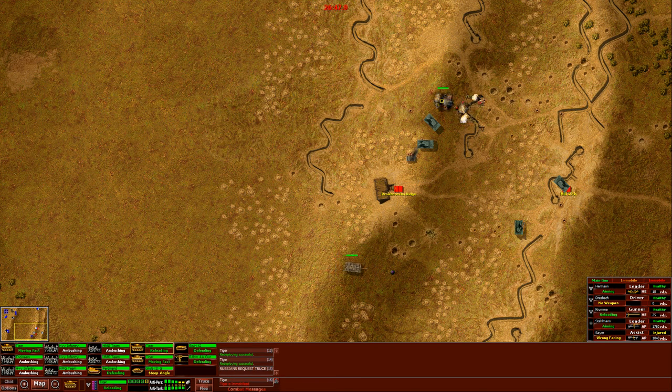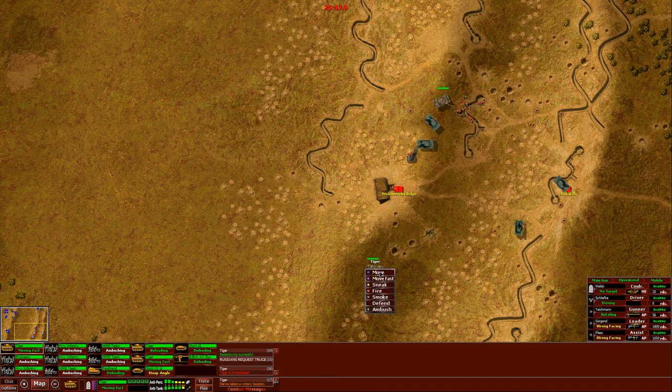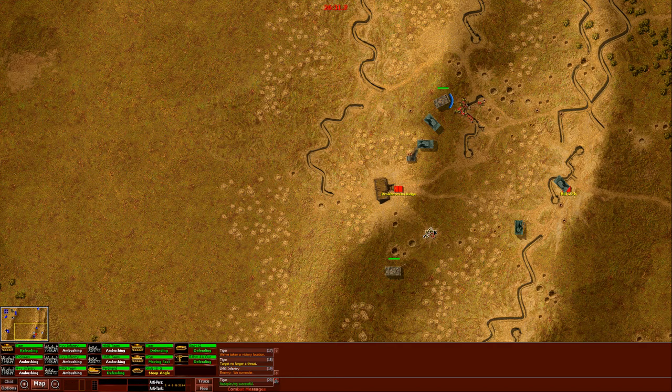Tiger's immobilized. I don't really care if it's immobilized. That's not a biggie. It's an LMG infantry. They don't really have that much to deal with our Tiger with. Although if they get close enough, they could really destroy it, but yeah, no, we made them surrender. Gonna have to spend a bit of requisition points to fix the Tiger. That was a bad move.